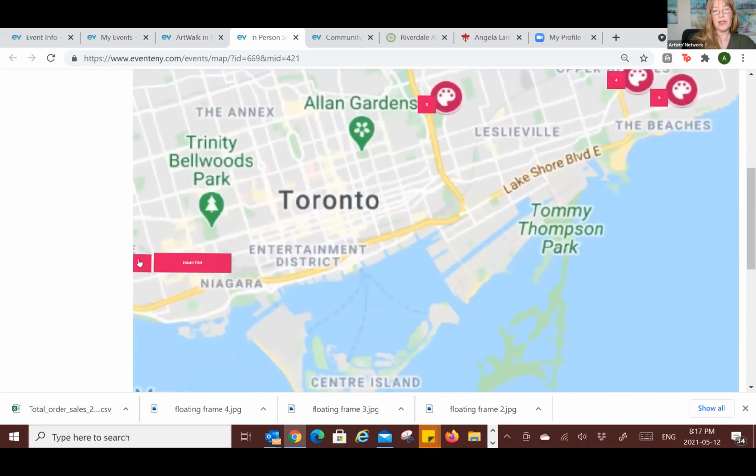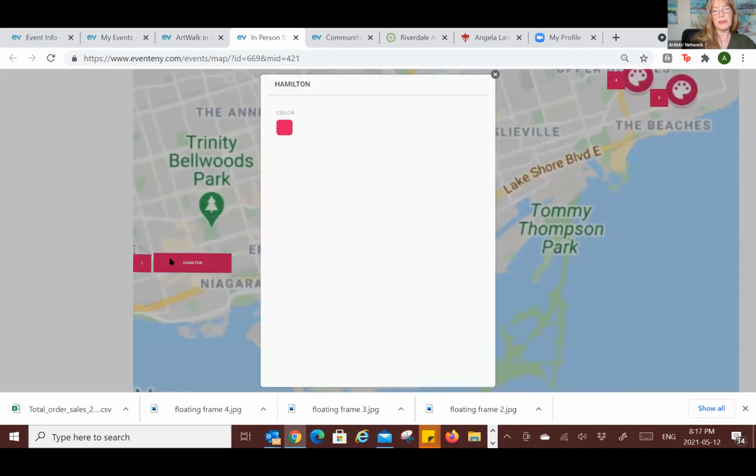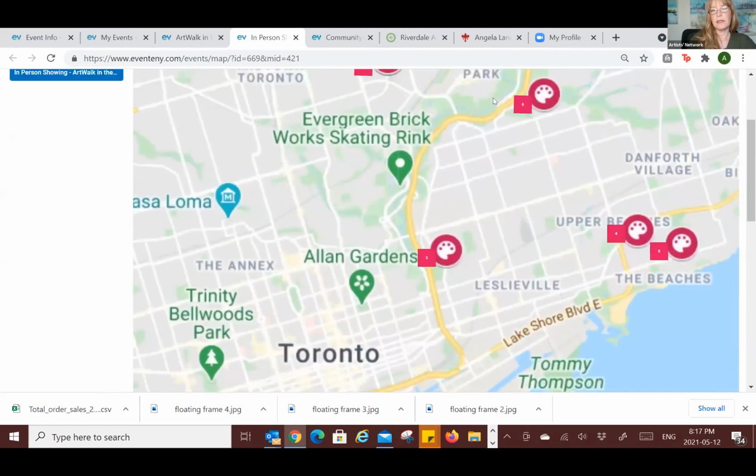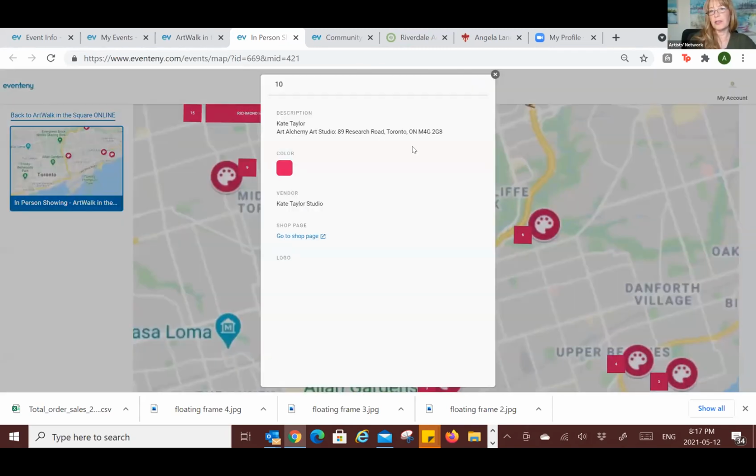And so if I click on this, this is probably Gordon, I bet. He comes up. The content information isn't there anymore. What came up here before is I had his image, and I had his information here, and the location here. And you can also link to his shop page too. So yeah, go to shop page. So this is what I did.